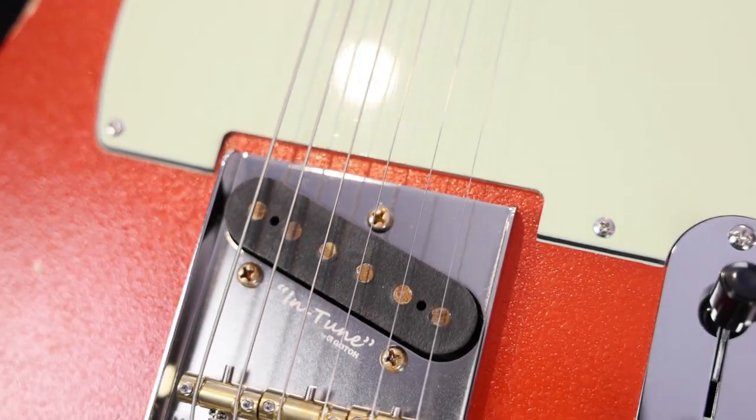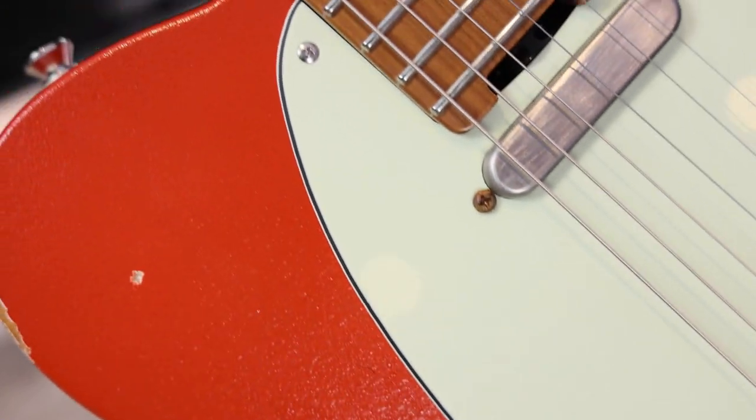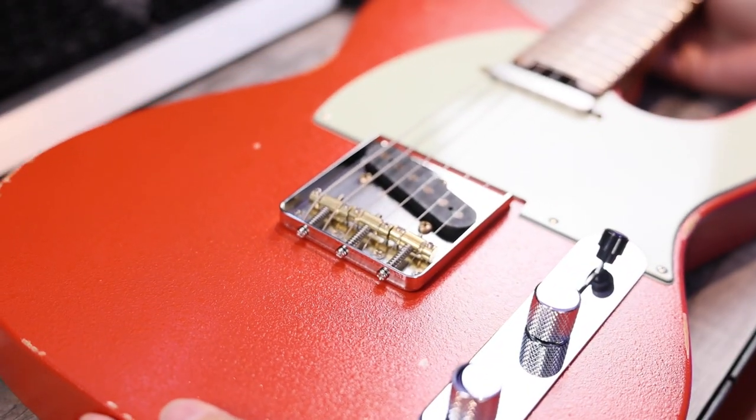And then you've got some pull piece coloring on the pickups, and I'll try to get the neck pickup in there. Yeah, just some light aging, I guess I would say, on some of those components. So anyway, that's kind of like the body.